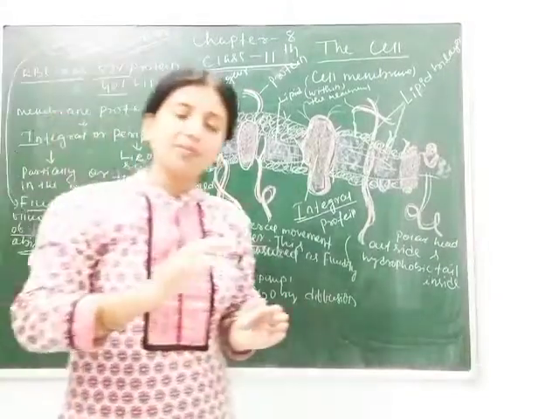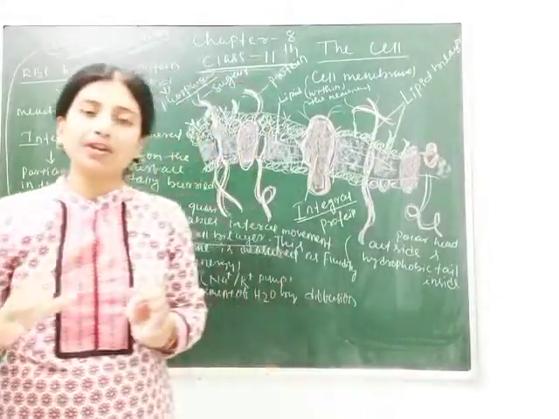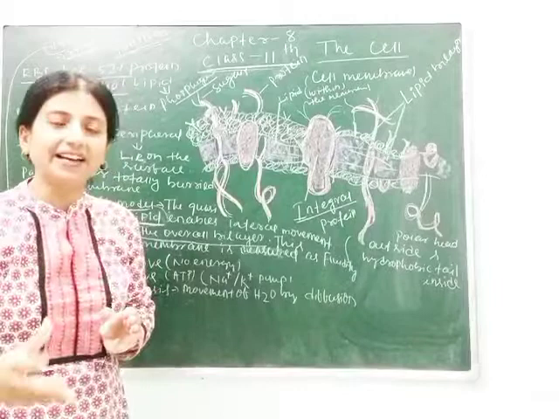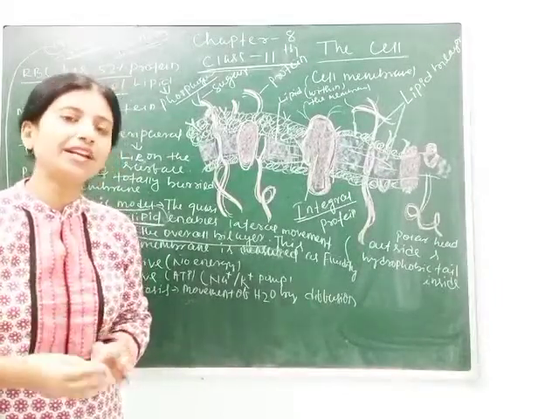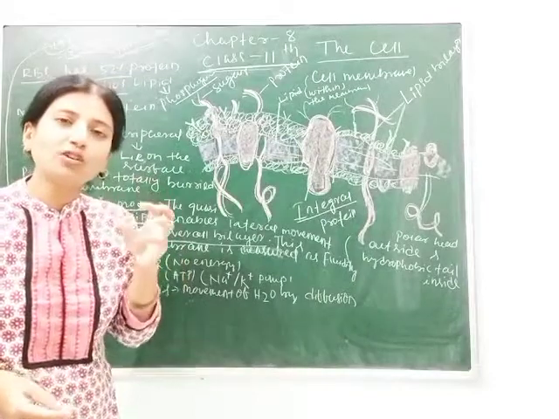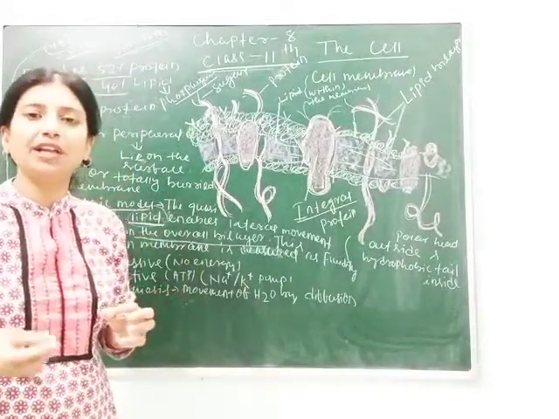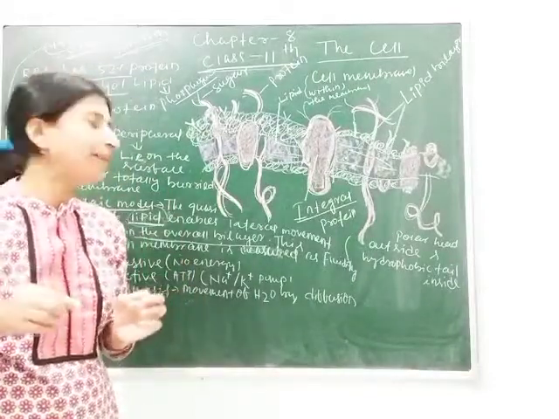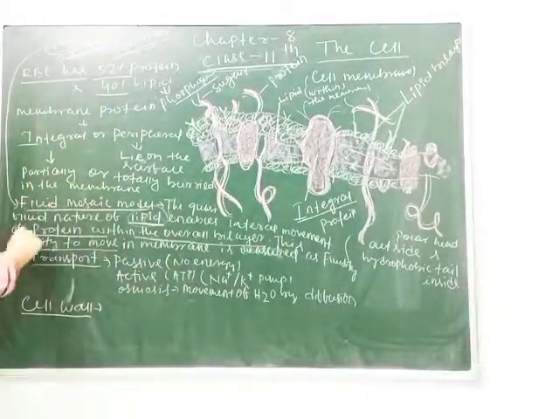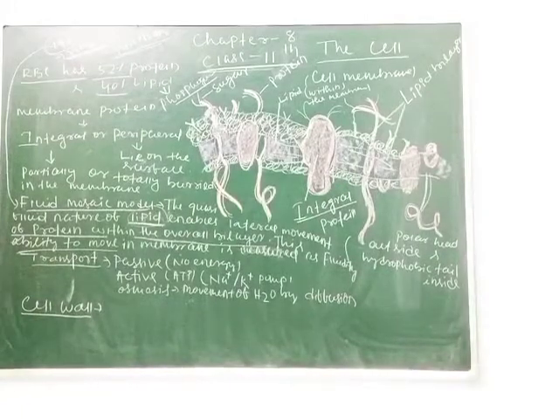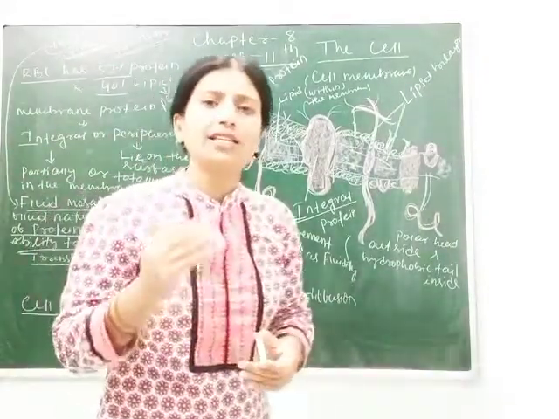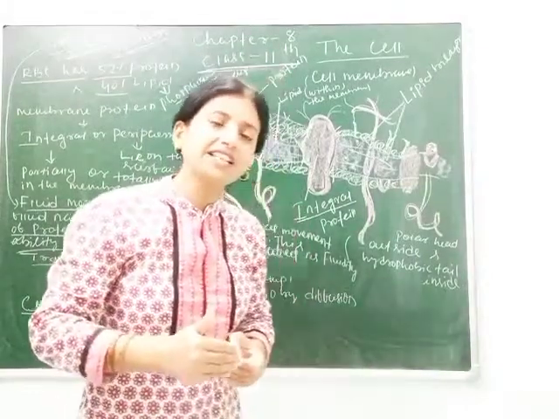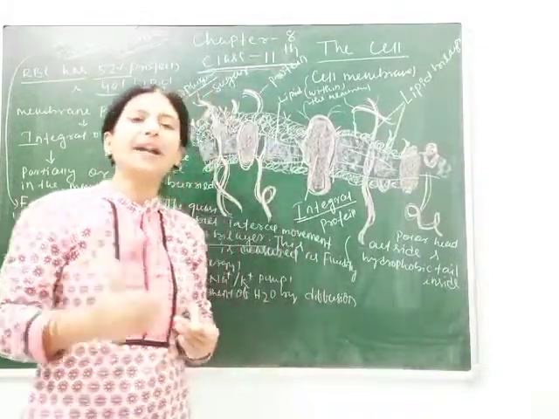So we can say this ability to move in the membrane is measured as fluidity. It means the movement of proteins on the lipid bilayer is measured as fluidity. To measure the fluidity, we have to know how much the protein moves in the lipid bilayer. Is that clear students? On this basis, we can say that the fluid nature of the cell membrane helps in cell growth, cell formation, cell differentiation by using the materials.